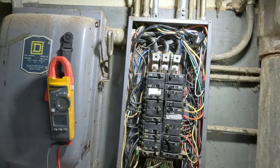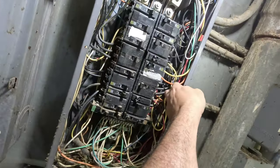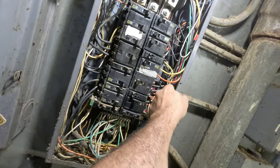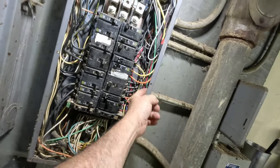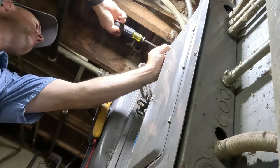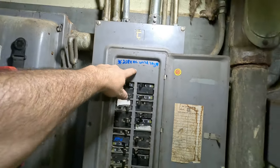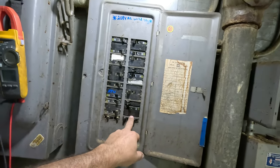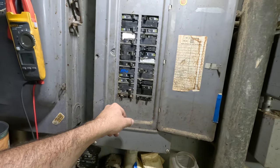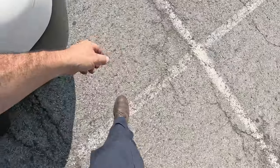I definitely don't want to play in electrical like this — it looks like I'm being dangerous on certain things, but I'm pretty confident in my ability. I still make mistakes. I got it marked RTU, 208-volt wild leg, for anybody that comes along. I've had people wiring things up, move something around, didn't realize that, and blew a bunch of things up. I'm going to leave that one off and tell him about it. The coil's clean and everything's sweating — we're going to roll on.